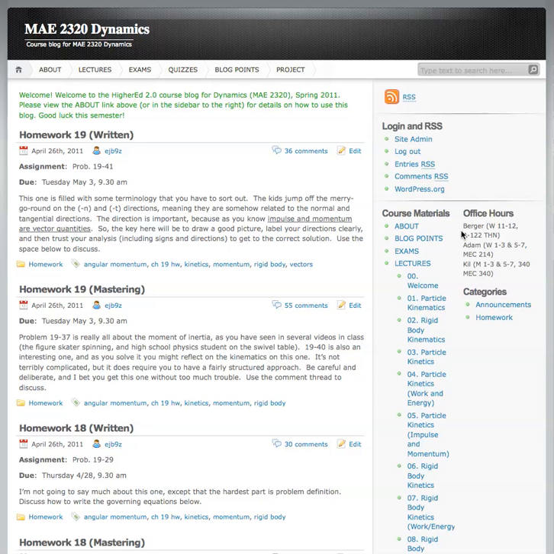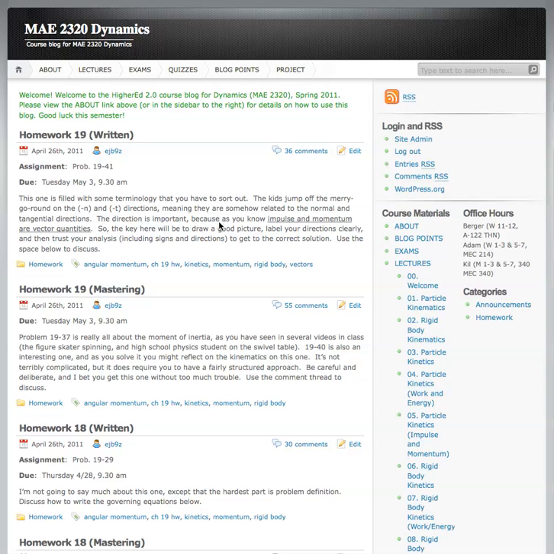Students can also navigate by topic. And so if we look at the navigation across the top, if students are interested in what's going on with exams, they click on the exam tab, and it takes us to the exam page, where they can see solutions to exams they've already taken. They can see histograms, we can see equation sheets, and that sort of thing as well.